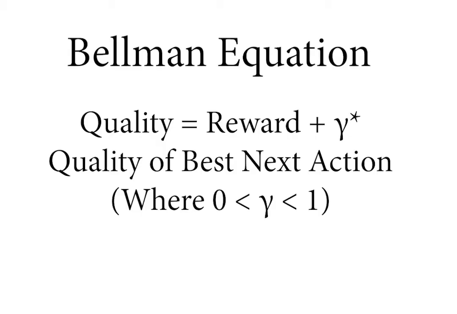In Deep Q-learning, instead of a Q table, we have a Deep Q network, consisting of many normal neural network layers and possibly some convolutional layers, if the input is an image. The output will not be an action, but rather the quality of all the actions that the agent can take. A neural network needs a target value to learn from, and the target value just comes from the Bellman equation, the reward plus the quality of the best next action.